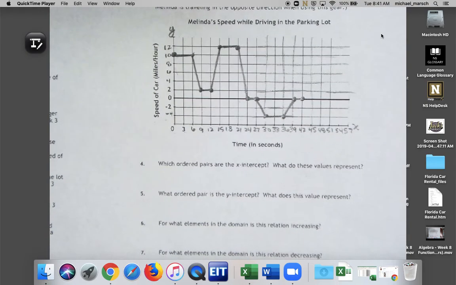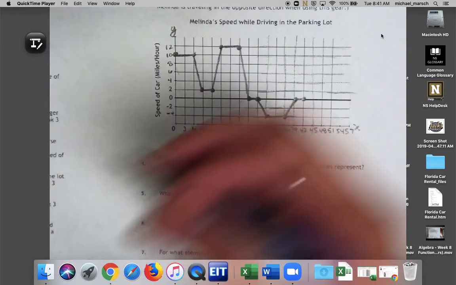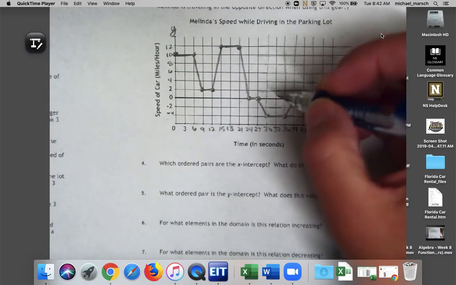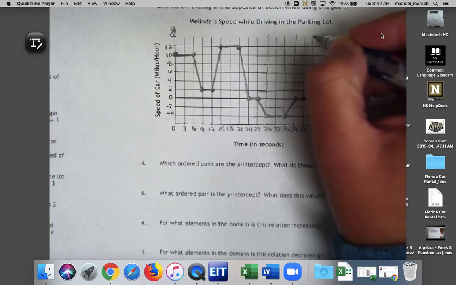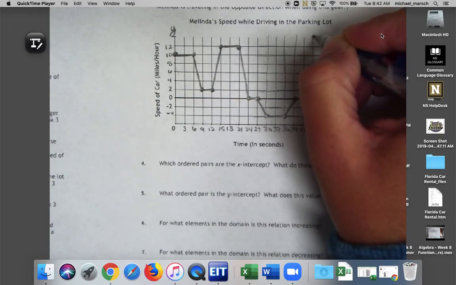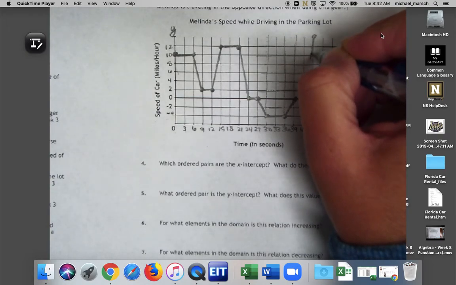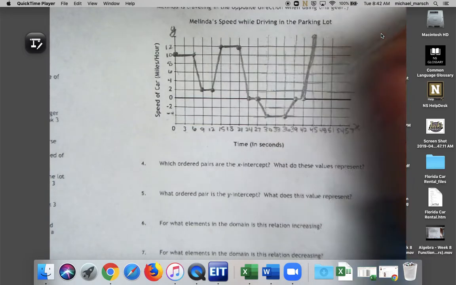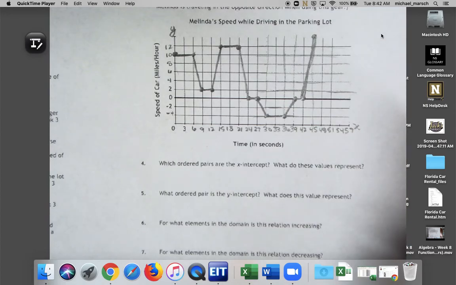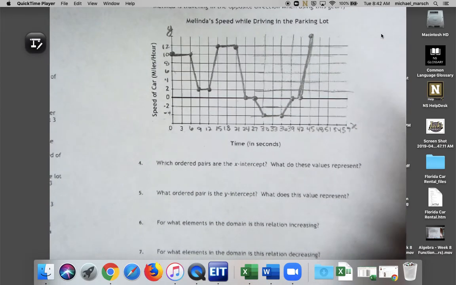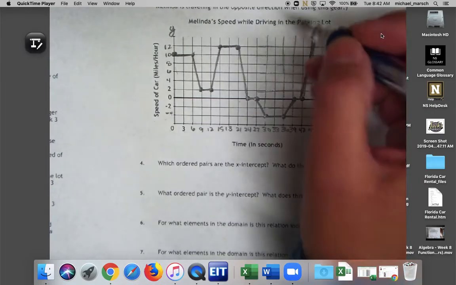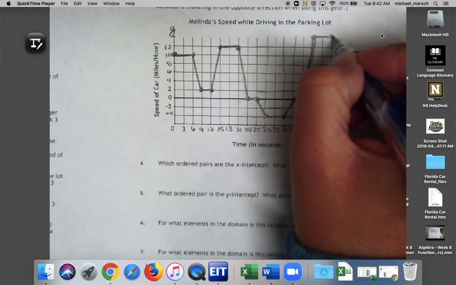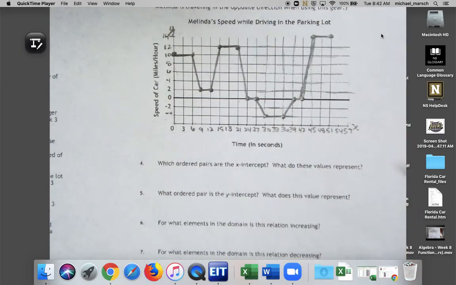She then proceeded back down the aisle again at 14 miles an hour. It took 3 seconds for her to increase her speed. Okay, so I'm going to go all the way up to here where 14 would be. Make this a super narrow connection. Okay. After 6 seconds of driving, trying to find the new parking spot, so she's cruising at 14 miles an hour again. I guess I should have put the 14 up here on my y-axis.